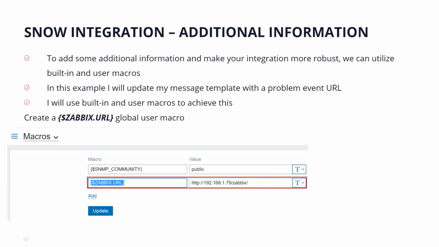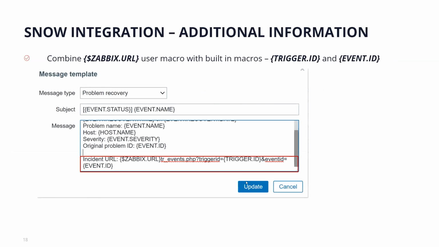So what I'm going to do, I'm going to find a way to plop in the URL that leads to my Zabbix instance from the ServiceNow incident. And I'm going to create a Zabbix URL global user macro for this. That'll be my first step. And here you can see it, right? This is my local machine, which I can reach. This is the IP address of it. Of course, it's not publicly available, just a test instance. But that's the first step, create a URL.